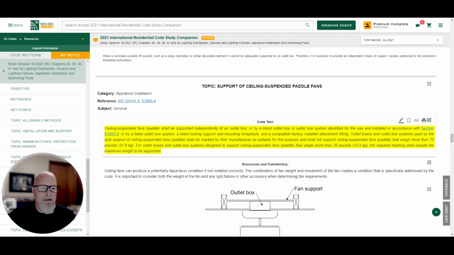Outlet boxes and outlet box systems used as the sole support of ceiling suspended fans shall be marked by their manufacturer as suitable for this purpose and shall not support ceiling suspended fans that weigh more than 70 pounds. For outlet boxes and outlet box systems designed to support ceiling suspended fans that weigh more than 35 pounds, the required marking shall include the maximum weight to be supported.